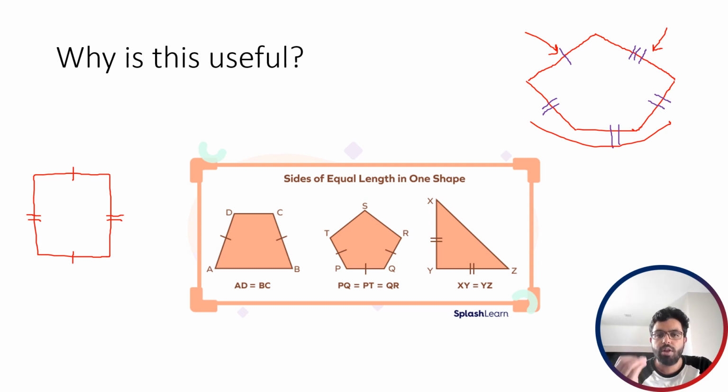And I want to make sure that we're all on the same page here, because when we start drawing things out later on in the class and when we get to word problems and I give you a helpful diagram, I'm going to put these tick marks in there as your little clue that, hey, these two sides are the same length as each other. And if you don't know this, you're going to miss out on that clue and you're not going to have enough information to solve the problem anymore. So let me know if you have questions about this, but that's why I wanted to spend so much time on this today.